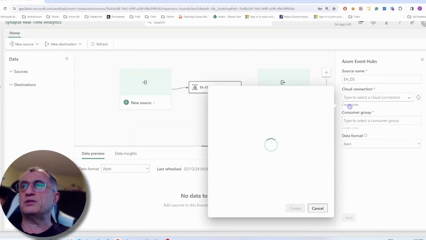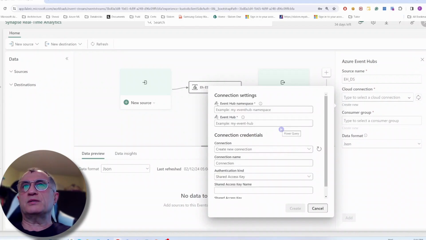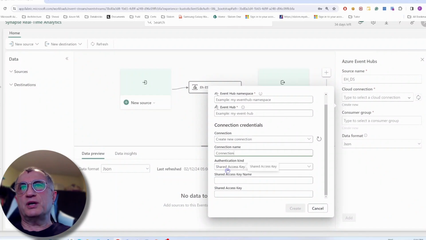So if I click create new, then this opens a window where I can enter the Event Hub's namespace, name this connection as you want, and then you can select shared access key as authentication, and then name this key name as you want, and then you'll need to provide the shared access key here, which could be either one of the primary or secondary keys.